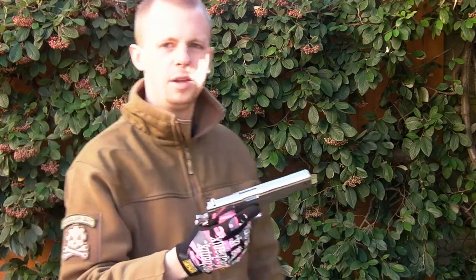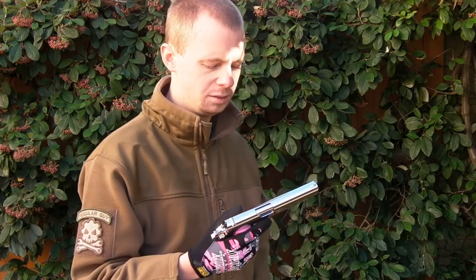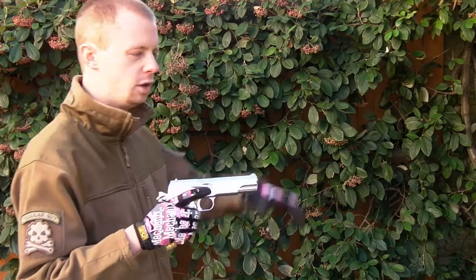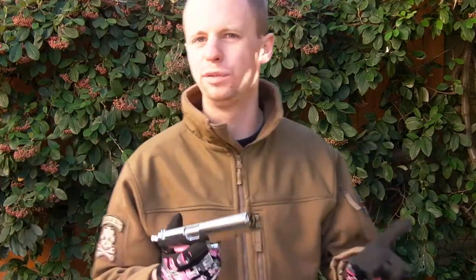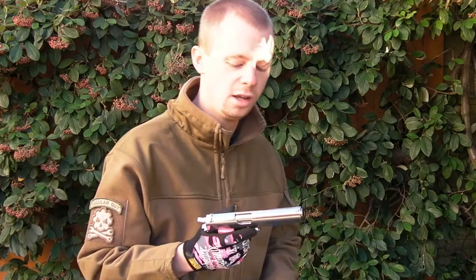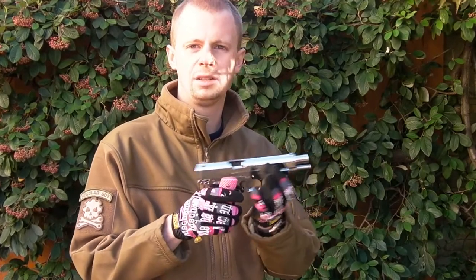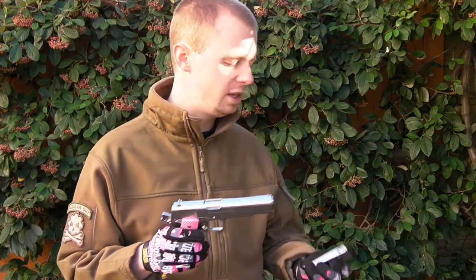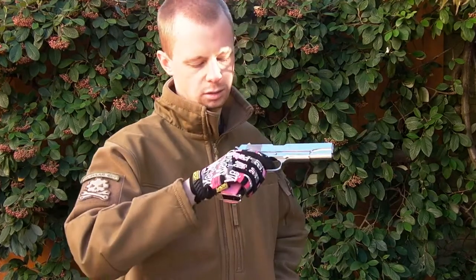By my count that was about 35 shots — I'm sure you guys will correct me if I'm wrong, but that's really good going either way. You'd definitely get all the BBs out if it came to a skirmish. Obviously if your rifle ran dry or malfunctioned and you're playing CQC you'd probably fire faster than that, but if you're just pulling it out and taking one or two shots you know that's really good gas efficiency. That does come with a plastic slide, because there's very little mass to move back and forward — you get a lot more shots per fill of gas, which when you're running these really thin 1911 magazines with a very small gas reservoir, is exactly what you want.